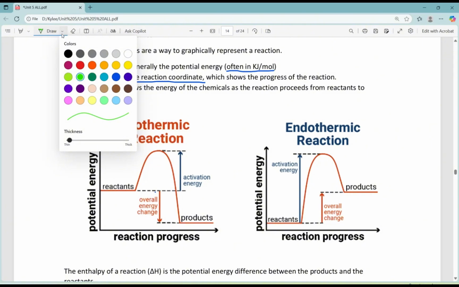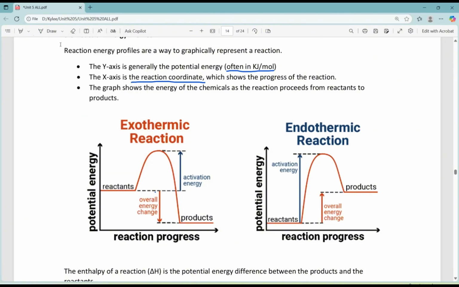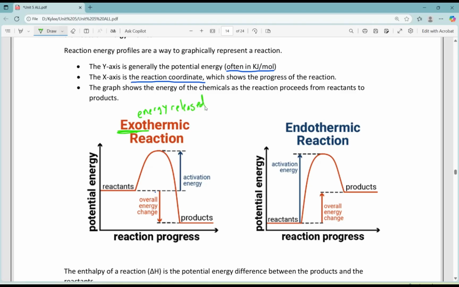So if we look at the exothermic reaction, sorry, I'm trying to change my pen color. Exo means that energy is released, and that's usually in the form of heat, so my surroundings are going to get hotter. Endothermic means that energy would need to be put into this reaction to make it go. So I would have to heat it up or add energy. The surroundings in this case would get cooler in an endothermic reaction.